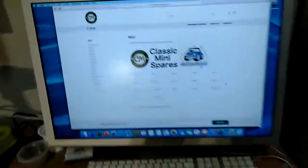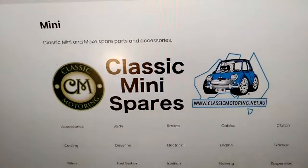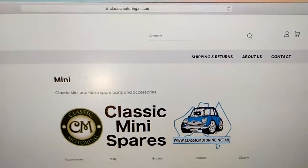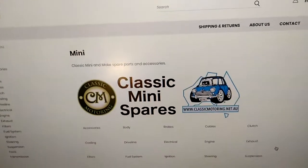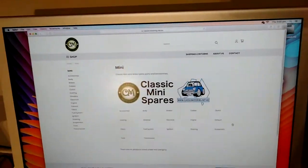So when you get those parts, it's a bit annoying that the Lucas one was a bit inferior compared to the third party one, but I'll just shout out these guys again, Classic Mini Spares. They don't have a huge amount of parts, but they've got most bits and pieces, but not everything. But still, they have saved the day for me.